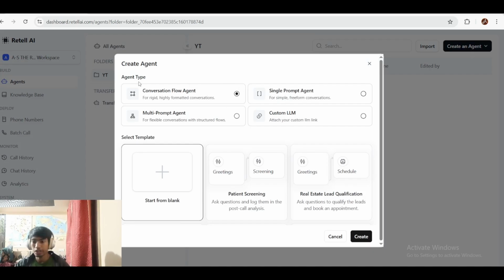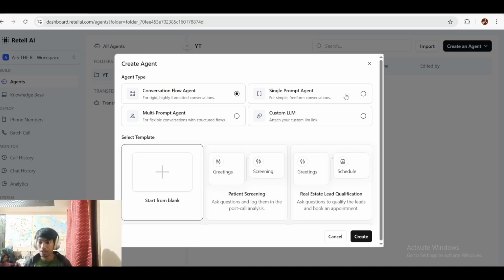If your agent has too much logic and too many tools to run, then it might get confused and has higher chances of hallucination if we provide it a single prompt. It's going to make errors if the single agent prompt exceeds the 3000 token limit. Or if you have three or more tools running in your agent, it's going to make some kind of errors.